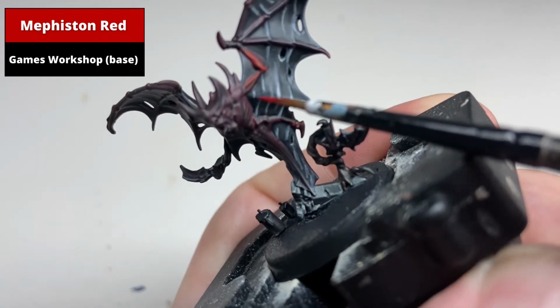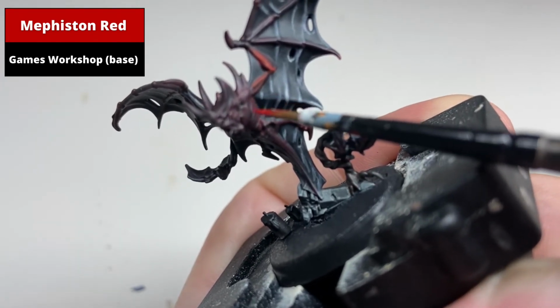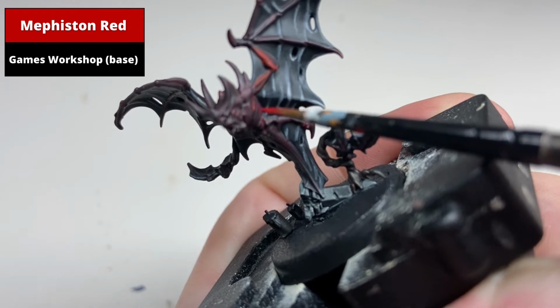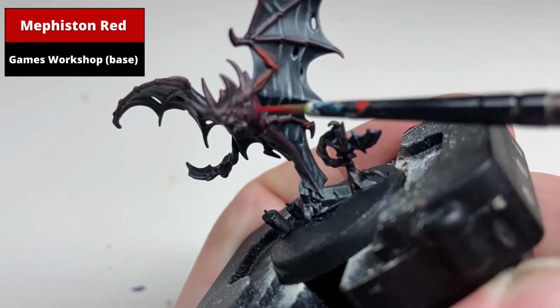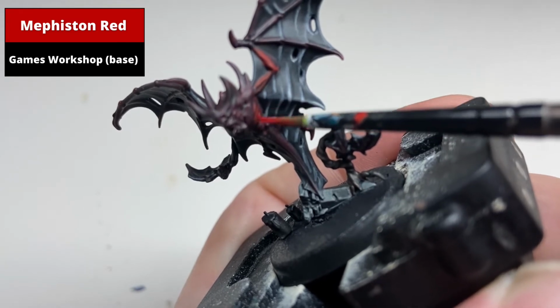This model, even though it's quite small, has a lot of fine detail, particularly on the body and on the face. An example here, the ribs. So do your best to pick these out with sharp, defined lines, which really sells the effect of the detail of the model.